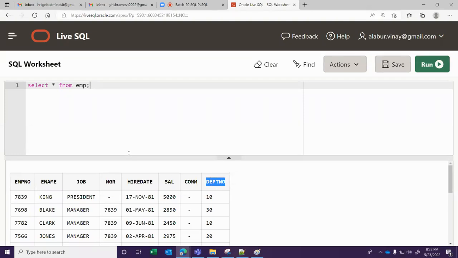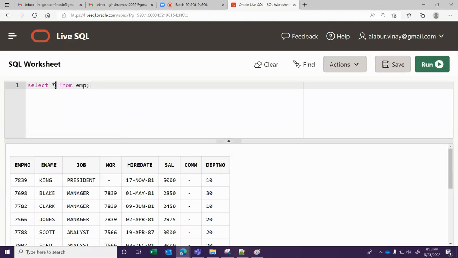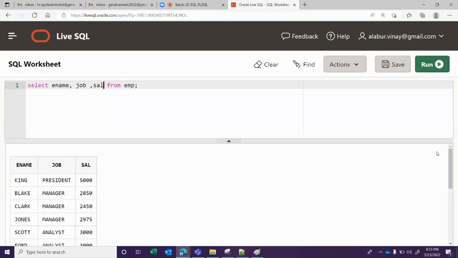Girls always care for three things. Girls, what do you care about in a man? When somebody says you are working, what do you care about him? Salary. Interesting. Which job you work and how much salary you are getting. They are interested only in these three. They don't care about the remaining. Okay, it's not only girls. It's a human tendency.